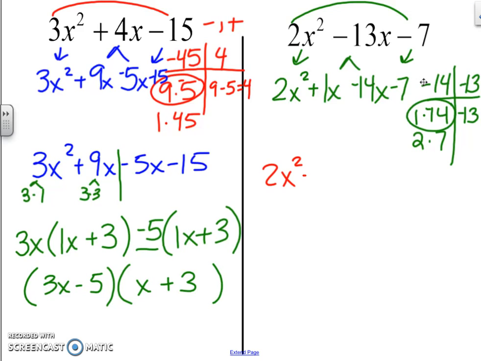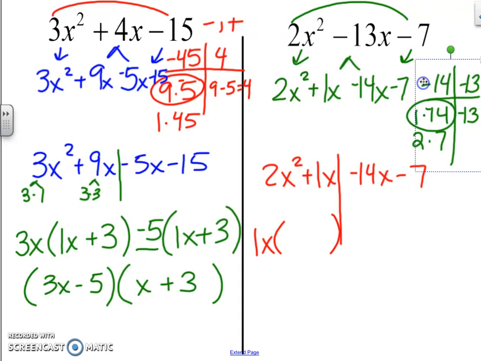So again, I'm going to rewrite that down here so I can have some space. Draw a line down the middle. The GCF of a 2 and a 1 would be a 1, because that's the only thing they have in common. Again, x squared and x would just give me an x. Draw your parentheses. See what we can divide. 2 divided by 1 is a 2. And I would need an x with that term to get back to x squared. And then 1 divided by 1 is a 1. So 2x plus 1 is in my parentheses.